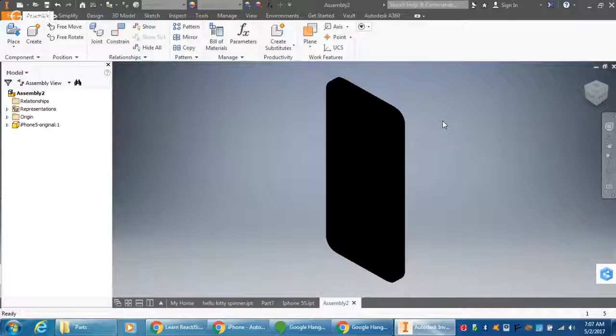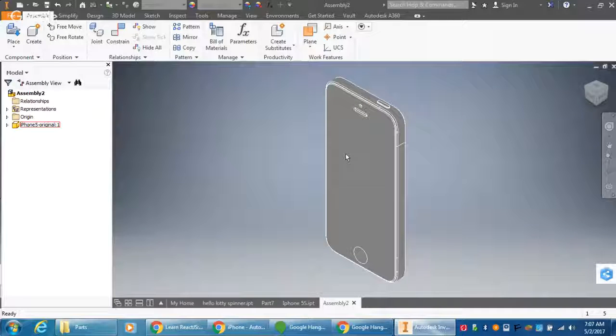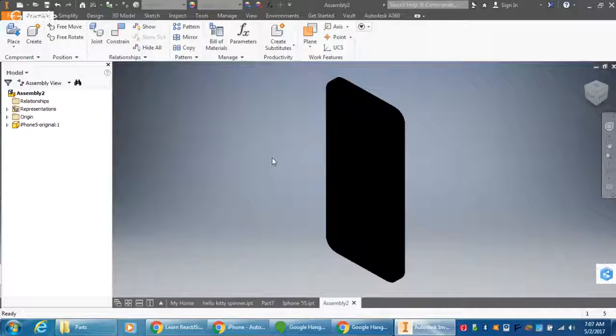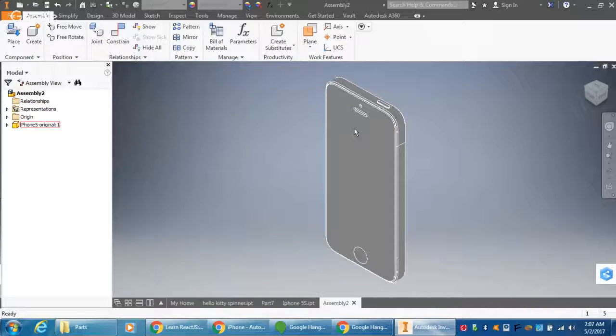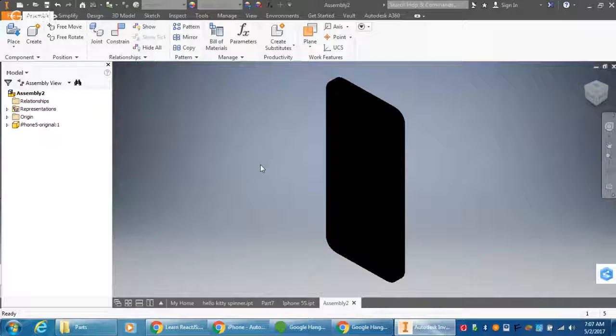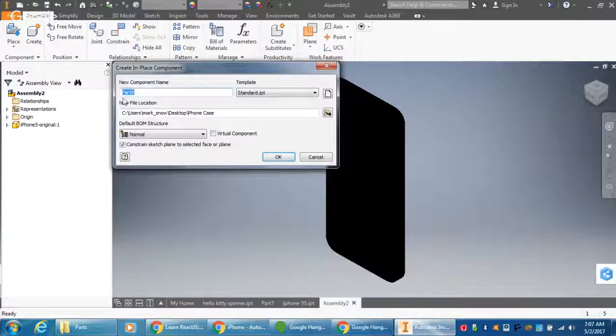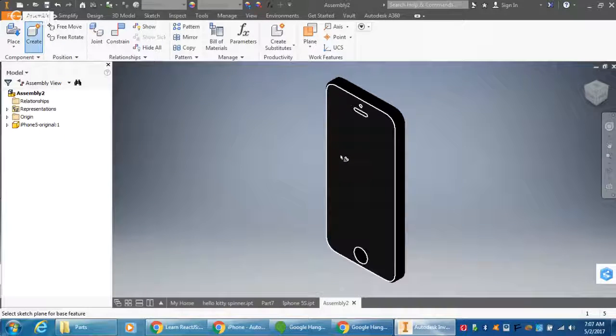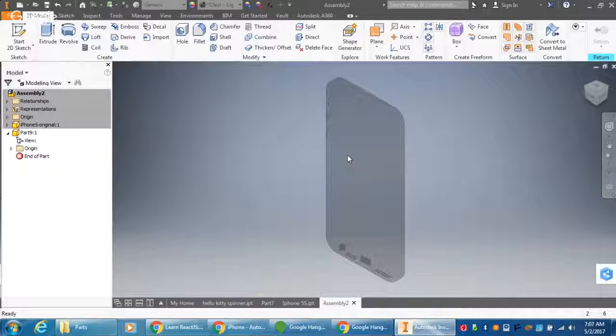All right, and once we have one part in here, we're going to create a new part. So this process takes 3 files. It takes a phone, it takes an assembly, and it takes a mid file. All right, it takes all 3 of these in order to get to a final step. So what is that going to look like? Well, I'm going to create, and it doesn't really matter what I call it. I'm just going to leave it called part 9 because it doesn't really matter. I'm going to select on this surface here. Okay, and that means that it just knows that it's going to be attached to this file.